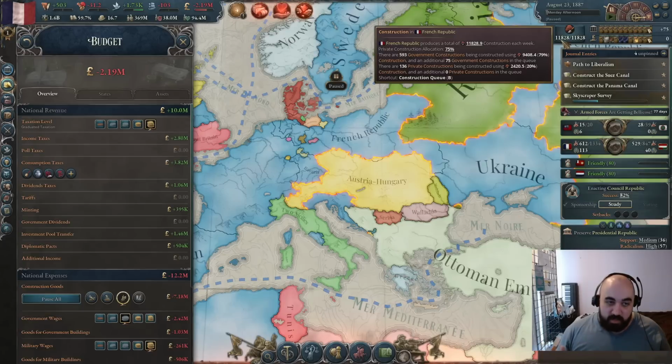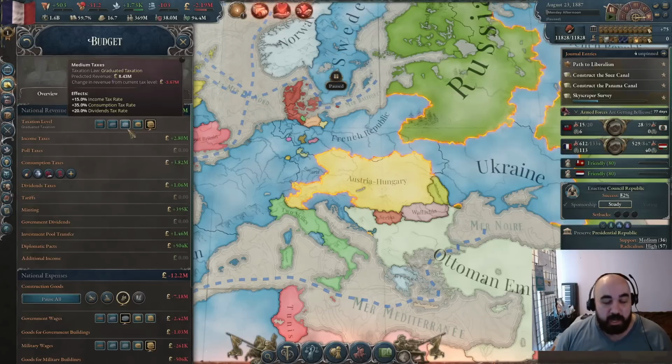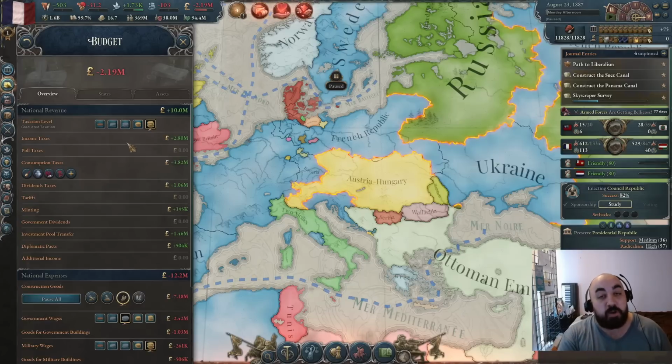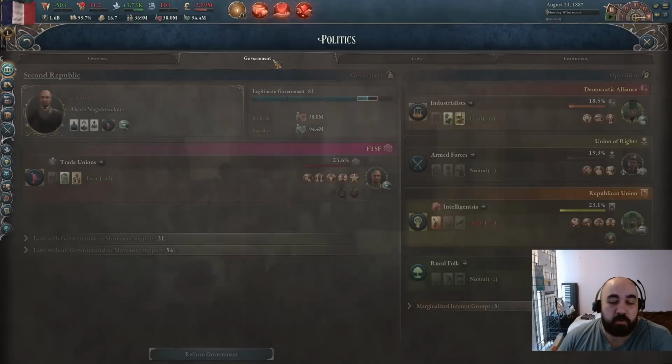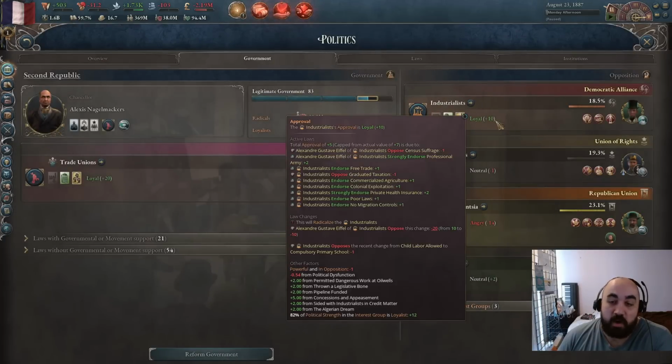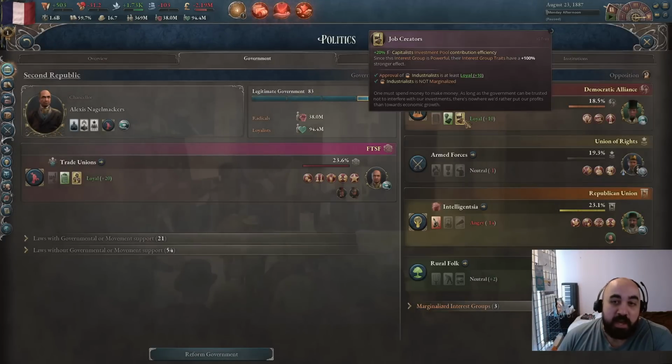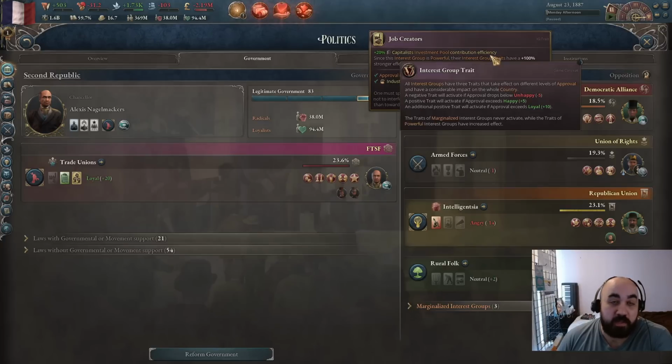Now, I think that there are, relatively speaking, 5 inflection points, or 5 periods which you should think about, which make you want to lower taxation, and that at the super late game, you probably want to be on the absolute minimum taxes. And so I think the first one is kind of a moving target, and that is IG approval. Let's say our industrialist was only plus 10 here, the industrialist bonus plus 20% to investment pool contribution efficiency, this is really, really good.